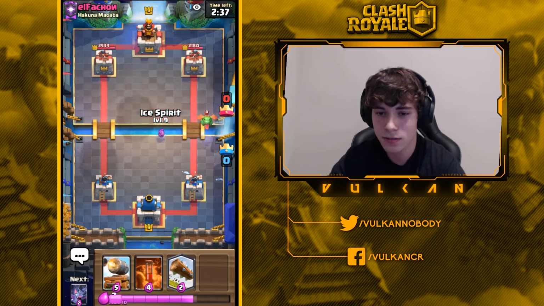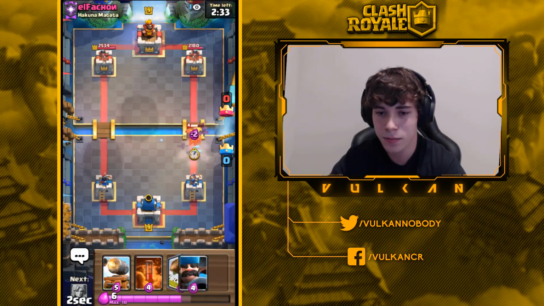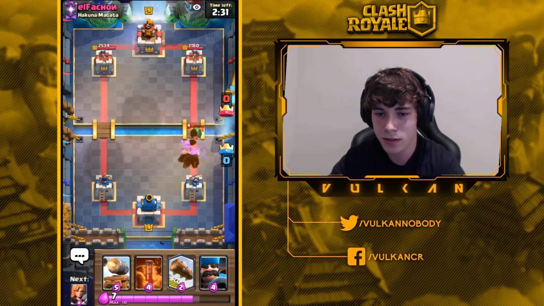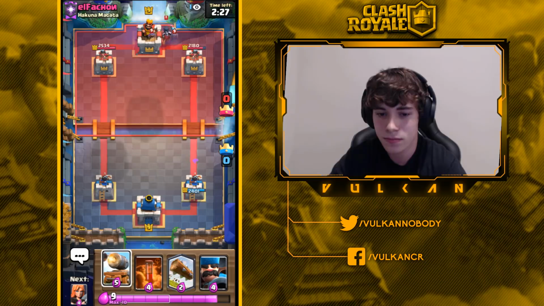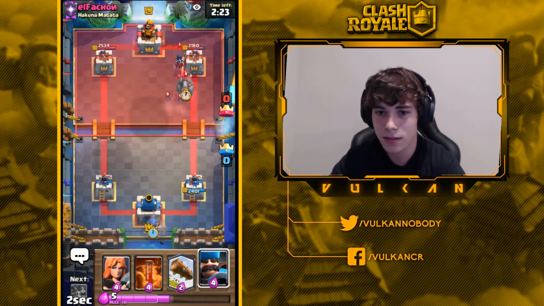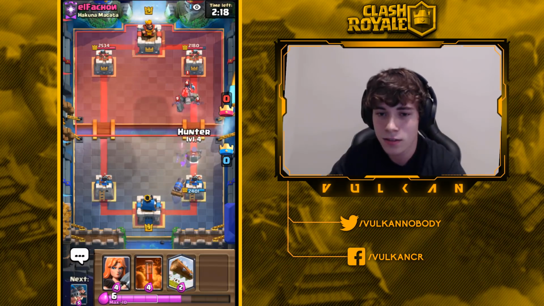But still definitely not what I intended to do. I think I'm going to go with Ice Spirits here, and then Bats on top, and now we'll just wait and see what he does. Interesting. So we will go Cannon Cart same lane as this, and he might decide to drop a Golem in front. He does decide to drop a Golem in front, so we will see.